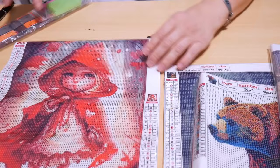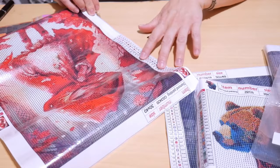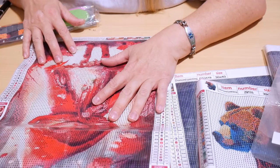Okay, here we go. And the sticky is good. You want to see how the symbols are, because this is ECOOLBUY. It's a different company. Now look, if I can get it over there. Youngins, it's fighting me. There we go. I didn't want you to be in the dark. I want you to be able to see it. So there's all your symbols, because some of you have certain symbols you just don't want to work with. And it looks like they've done alphabet.